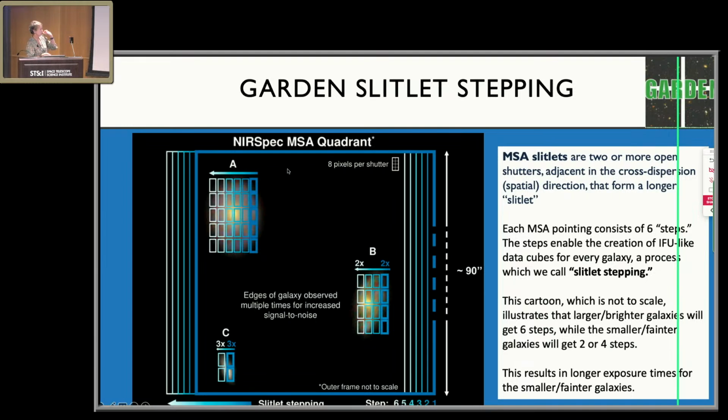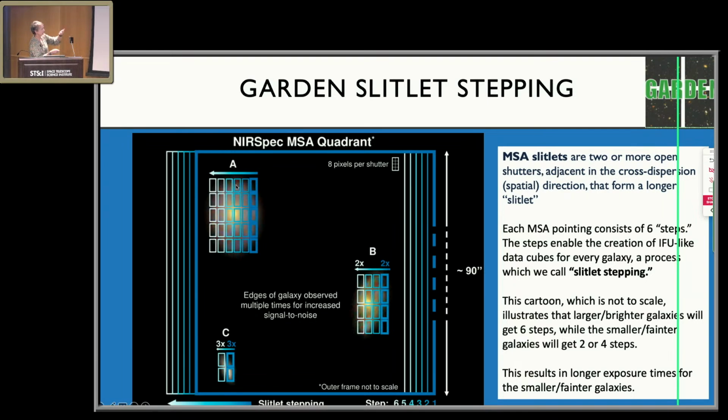So what happens is we're going to have a slitlet. Let's just take this object with a galaxy here. We've got 5 slitlets in a row for this object. Then over in this one over here, we have 4 slitlets in a row. And in this smaller galaxy, we have 2 slitlets in a row. That's the first observation. And then you're going to slitlet step: you step over one in the next observation, and you take this next step right here.